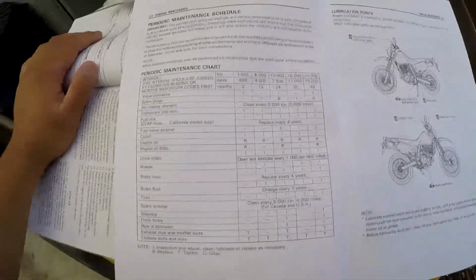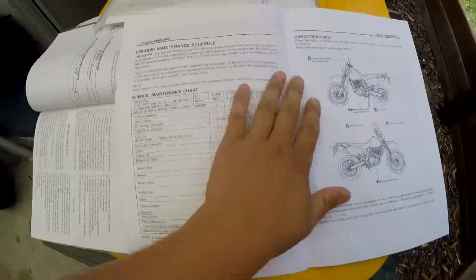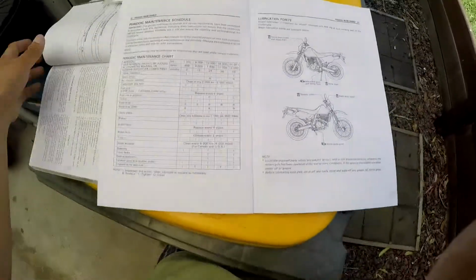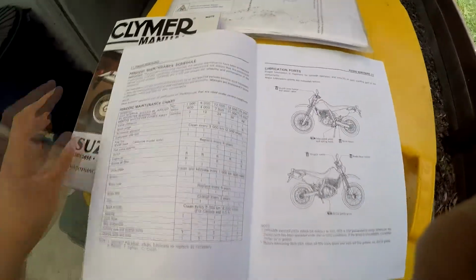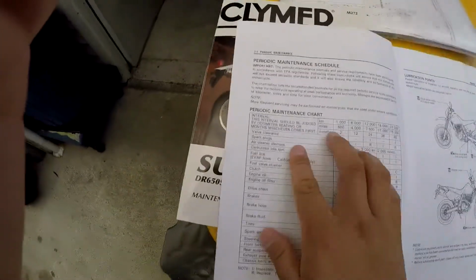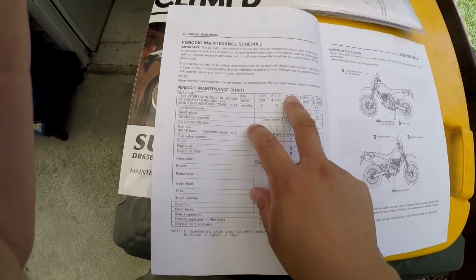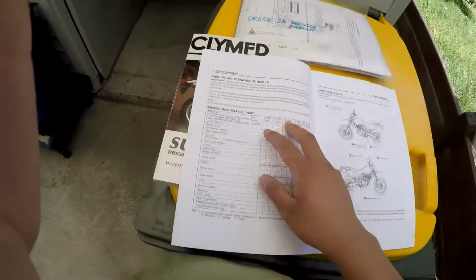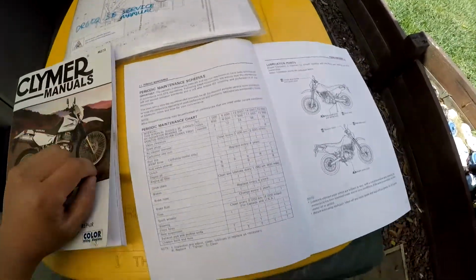Okay, so here's my totally not pirated copy of the factory service manual. I also use the Clymer manual, but I refer to the factory manual for my 5000K service. It asks for service every 6000. I go with 5000 just because it's easier to keep track of. Also, there's no harm in changing oils more often.